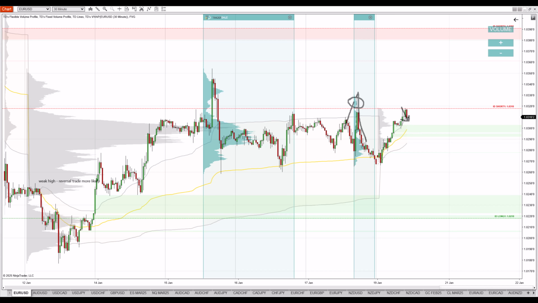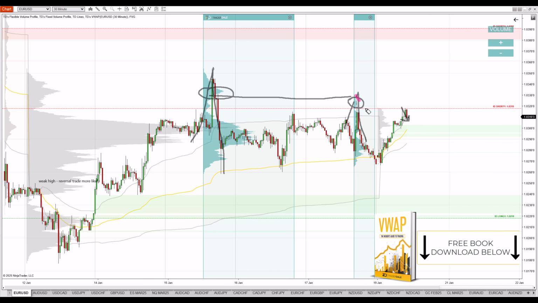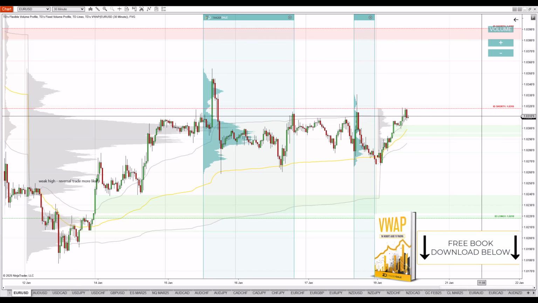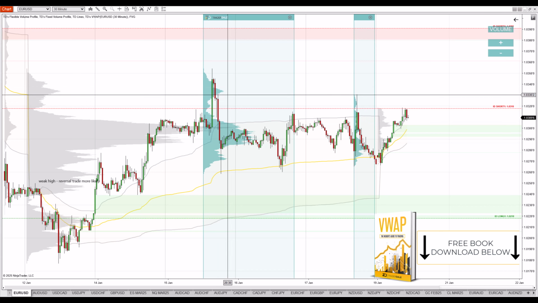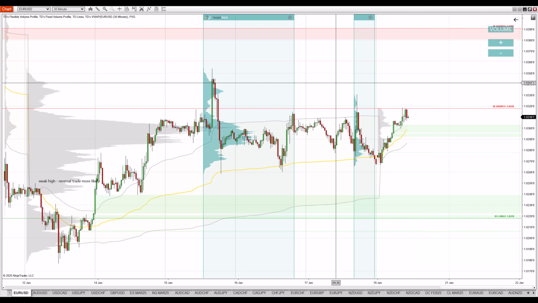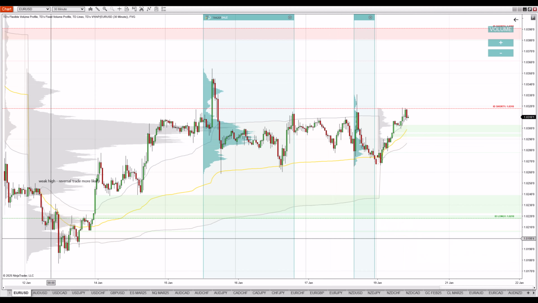By the way, there was also another trade which I had based on another rejection. This was the rejection, very strong one. This was the heavy volume zone, and this was the trade which I took from here. Also, that was the level which I published for members of our trading course. So those are the rejections on the Australian dollar and the euro.